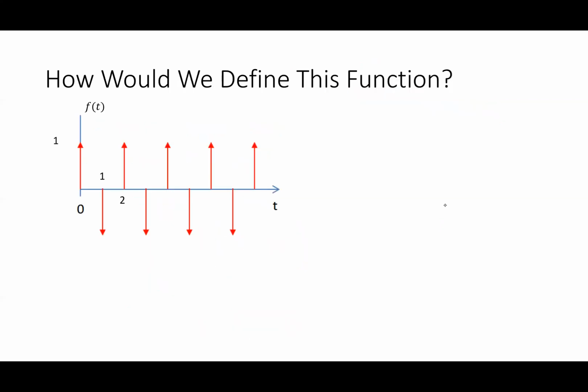So if I think about this, I've got this function. How would I define this function here, this f of t? This is the summation of a bunch of different impulses that are shifted from each other. So how would I express this? Let's do it this way. I'll write my f of t over here. So let's deal with this guy. How do we define this one right here, the first one?